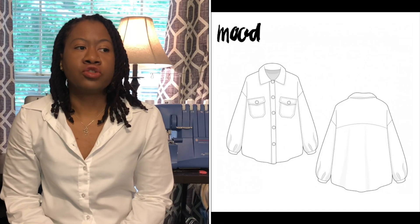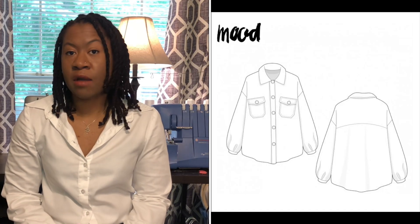And finally, for my essential wildcard, I chose the Savannah Shacket by Mood. That pattern is so versatile. The first time I made it, I kid you not, I did not take it off for weeks — probably TMI, but it was cozy. I made a few modifications because the pattern itself didn't look like the line drawing. I added some volume to the sleeves and put a pleat on the back just to make it look more like the line drawing.